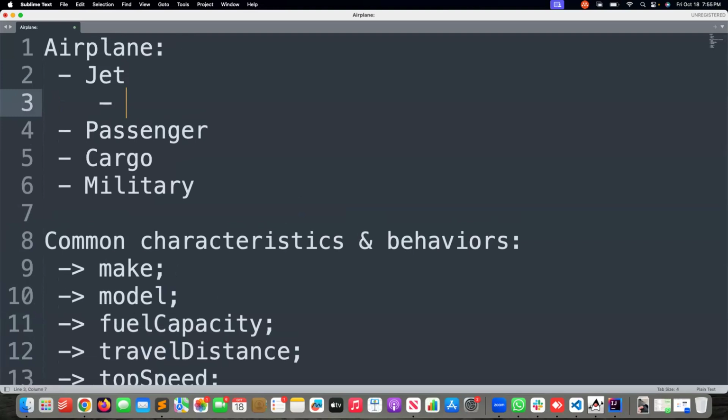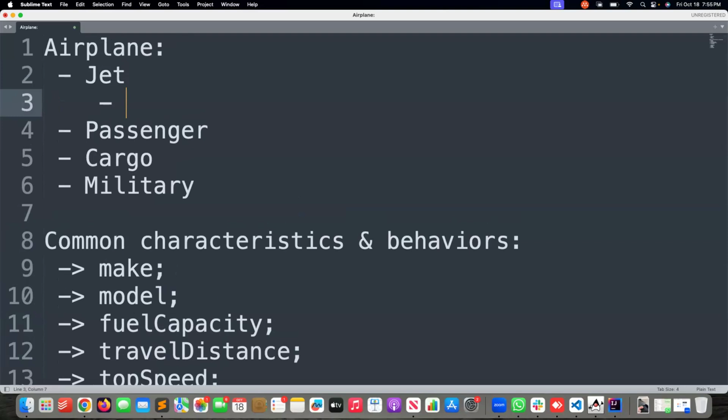For example, for jets, let's say. No, those are common, but specifically for these different types, they also have their own characteristics, right?